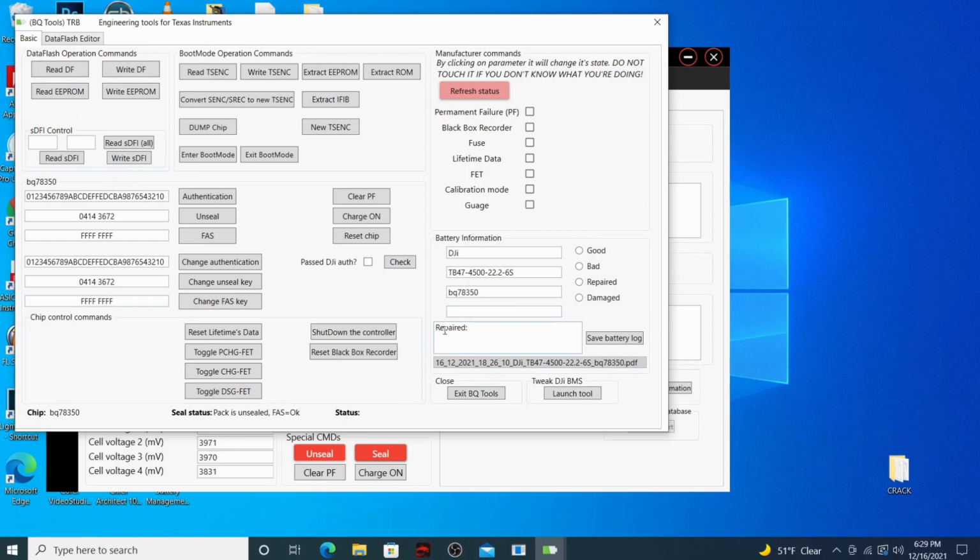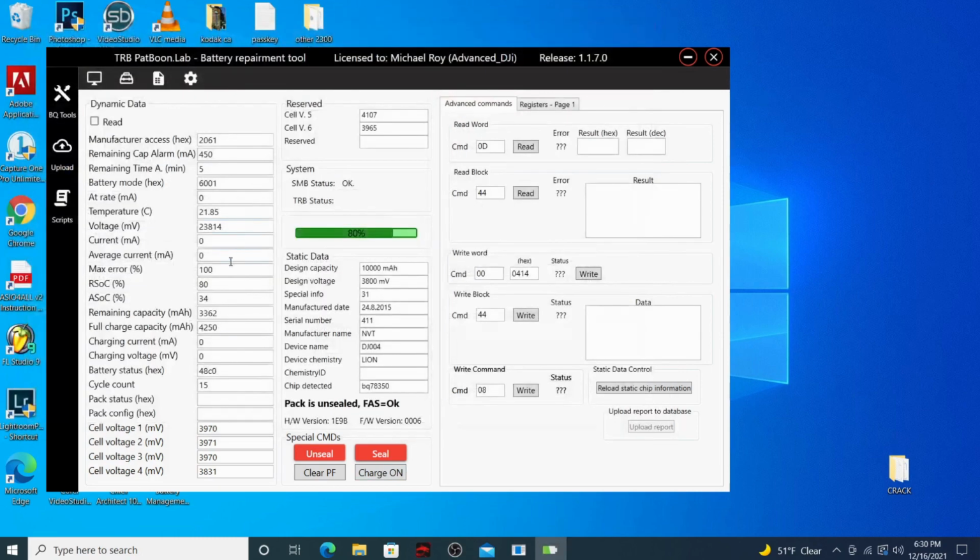I don't know if this can be changed. It shows you your chip and everything. We've already gone over this. If someone needs me to do it again with an Inspire. Plus, a lot of those clone softwares out there, they only do 4-cell packs. They're not doing 6-cell packs. So the bigger birds for DJI are all 6-cell. Even their Inspire 2, you have your camera platform, they're all 6-cell packs. So you need to go higher, and this is the only software that's going to do it for you. And it works very well.